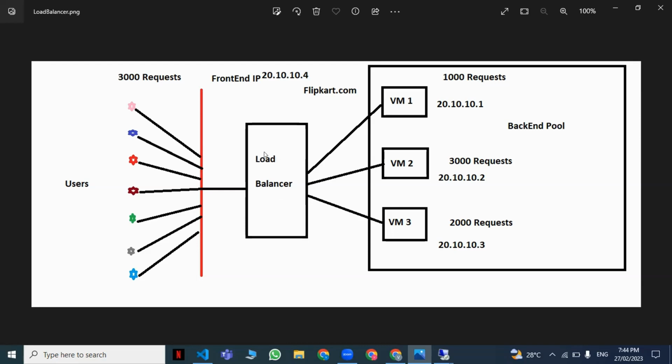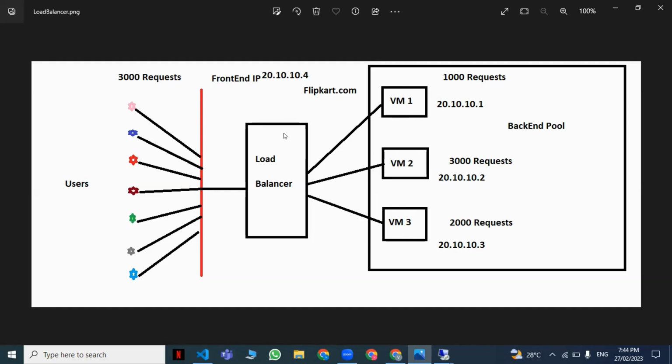The main work of the load balancer is to reroute the traffic of the users. For example, if initially, guys, 1,000 requests have come, they will reach the load balancer. It can give the 1,000 requests to VM1 because it has the capacity. If 2,000 requests are coming, then this load balancer may not give them all to VM1 because it doesn't have the capacity. So what can it do? It can transfer some 500 to VM1 and the remaining 1,500 to VM2 because VM2 can handle up to 3,000 requests. And if 4,000 requests are coming, then what will this load balancer do? It will give some 500 to this, 2,000 to this, and 1,500 to this.